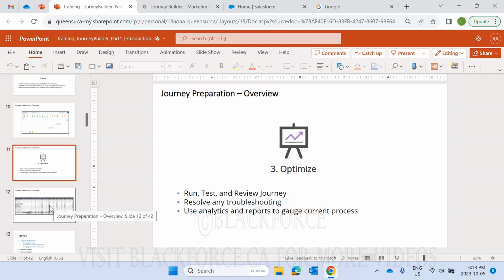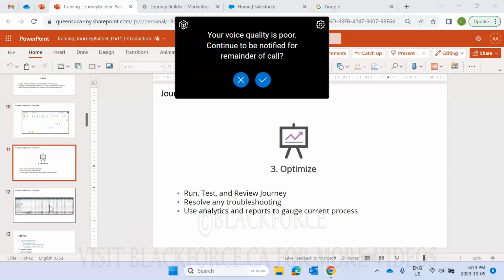All right. The other thing you could do to increase the chances of people opening your email message could be the sender profile you've selected to use. Let's say, for example, are you using Blackforce sales operations at blackforce.ca?